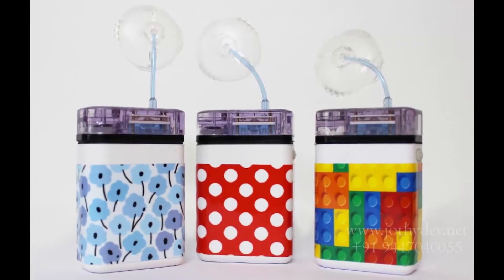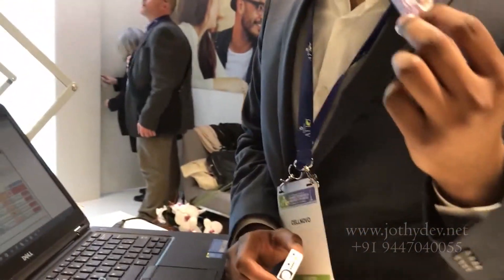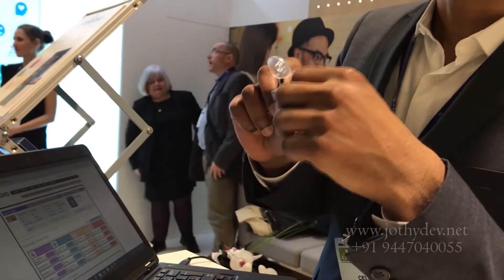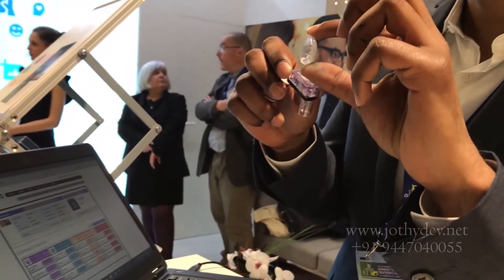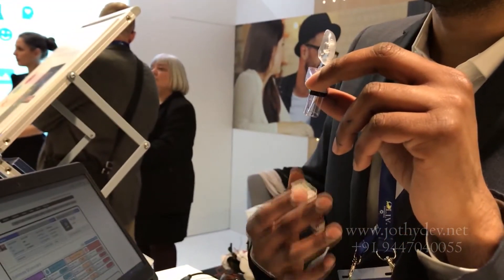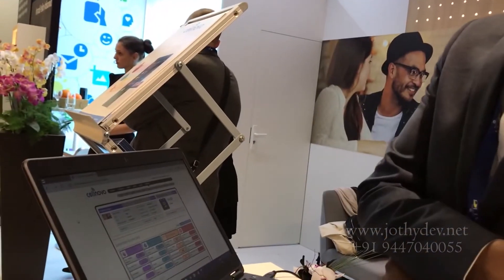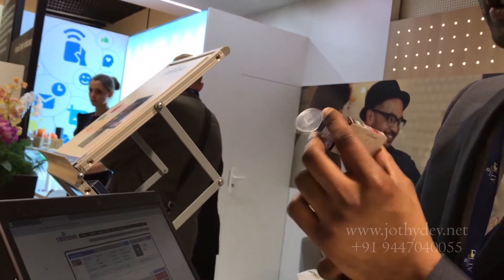This is a new pump from CellNovo. They have miniaturized the insulin pumping mechanism. You can see the tiny structure with the reservoir and the head of the cannula all attached together in a very single, simple unit. The entire system goes together and gets attached to the skin. Unlike the usual patch pumps, this can be easily removed and the same unit can be attached back. Due to its tiny design, this is user-friendly and can be carried around.